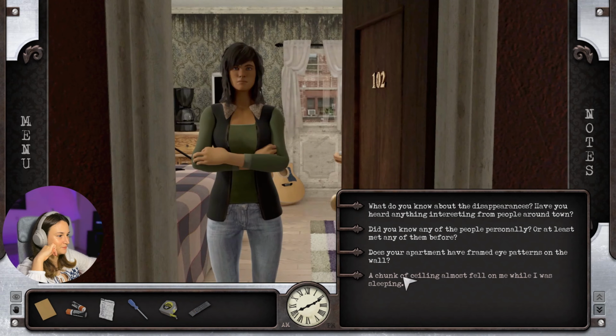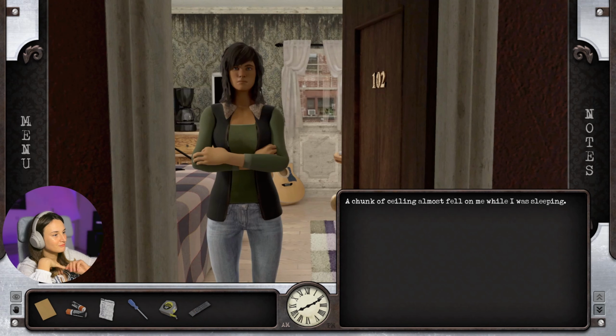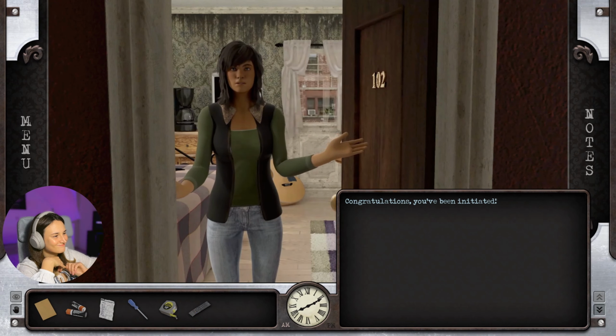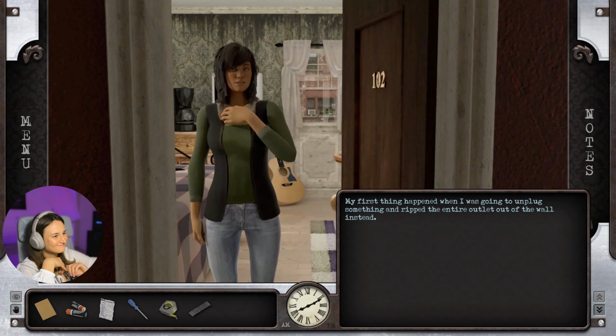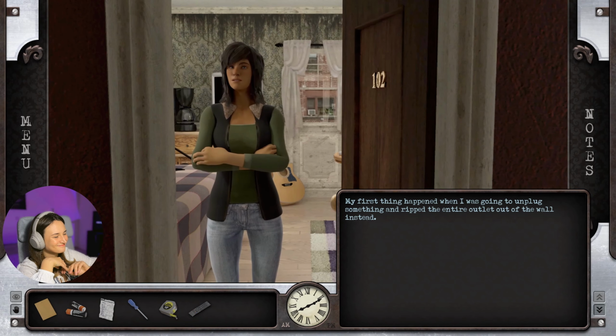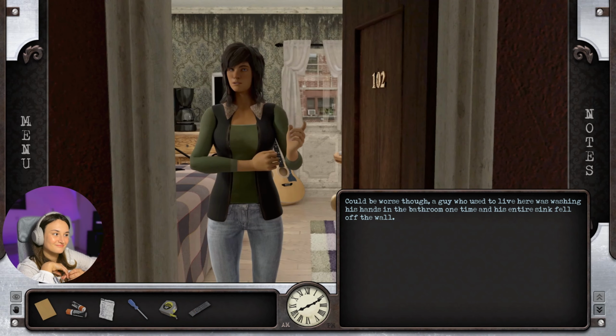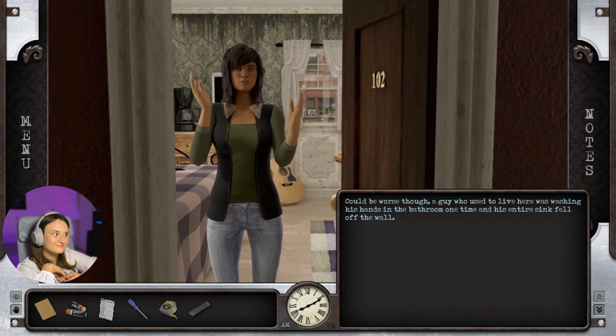Okay, so what can I say? A chunk of ceiling almost fell on me while I was sleeping. Congratulations, you've been initiated. My first thing happened when I was going to unplug something and ripped the entire outlet out of the wall instead. Could be worse though. A guy who used to live here was washing his hands in the bathroom one time and his entire sink fell off the wall.